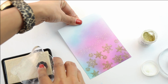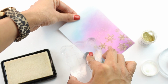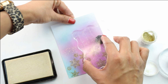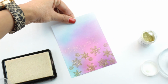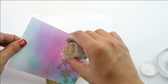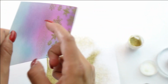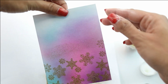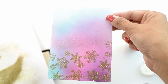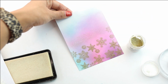So I'm going to continue, bring in my next snowflake. And I love all the variations of snowflakes added into this kit. And I really don't want to add any more up to the height of it. So I'm just filling in where I can. All right, look how pretty that is. So we're going to grab our heat embossing, and I'm going to add one little guy right there. It looks a little bit empty in my opinion.